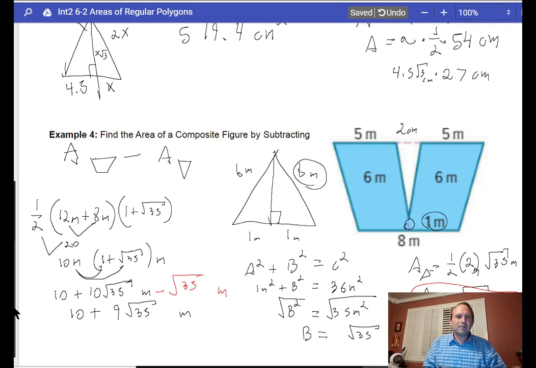But if we actually use our calculators to figure it out, the area would be around 63.2 meters. Oop, forgot it. Meters times meters. What's meters times meters? It's meters squared. Just remember, when you're doing these, you have to make sure that you use the correct units of measurement.